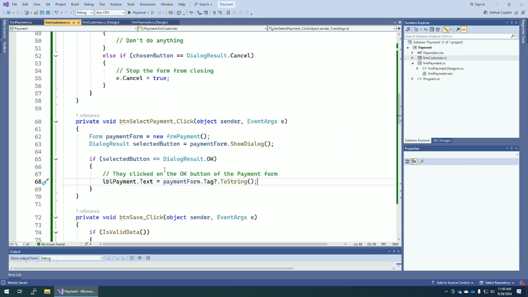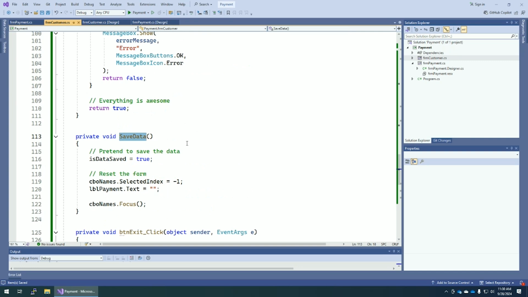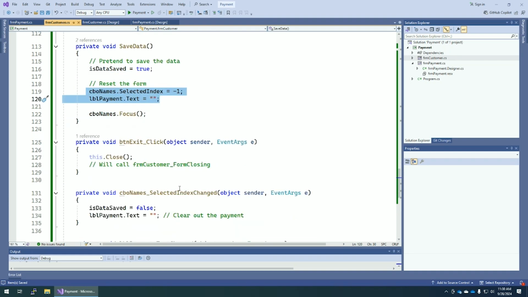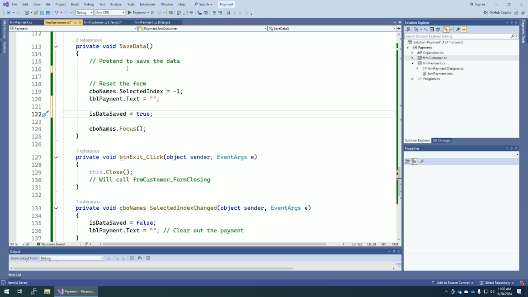So what happened here, where's save data? Okay, we save the data, great. And then we reset these values. But remember, when you change the selected index of cboNames, now isDataSaved is false. Really, isDataSaved equals true needs to happen after you reset the form.